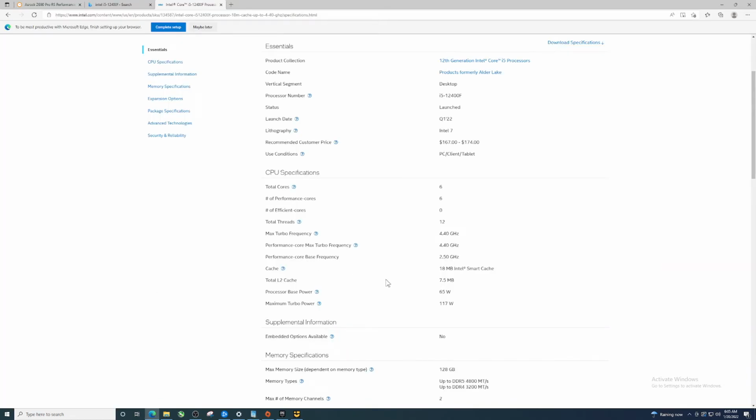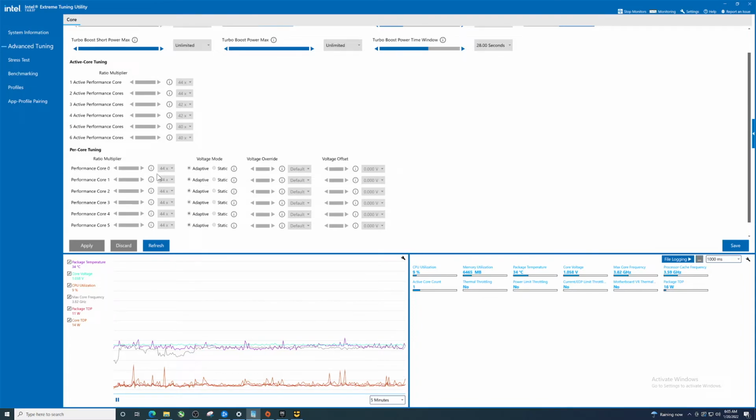Looking at the i5 12400F, trying to look at these core frequencies and get an idea of how come we're not seeing higher numbers on some of the videos. Now, max turbo is 4.40, right? But what does that mean? Only these two cores here are going to see 4.4, because you multiply all these times 100. These two are going to see 4.4. This is going to see 4.2. This is going to see 4.0. Our average should come out to 4.2.